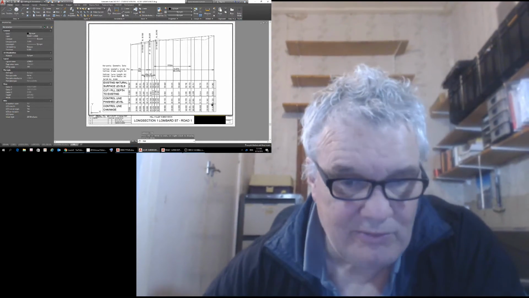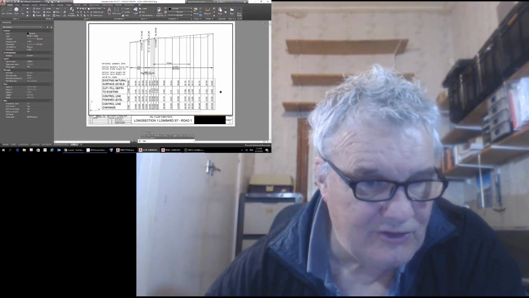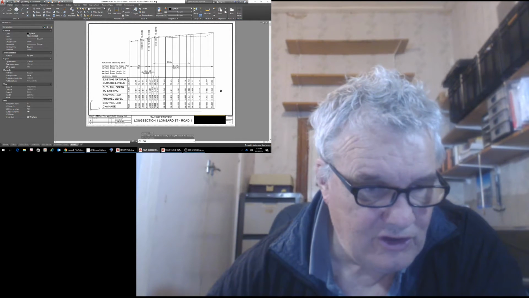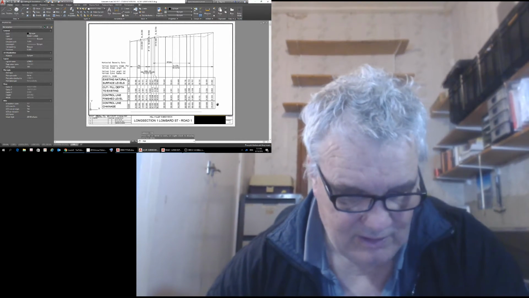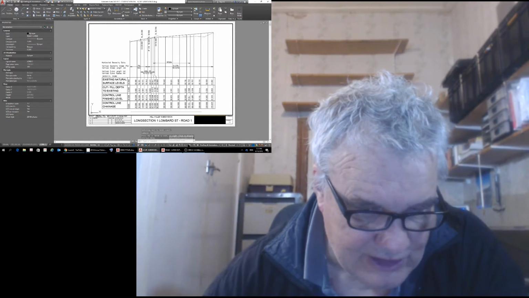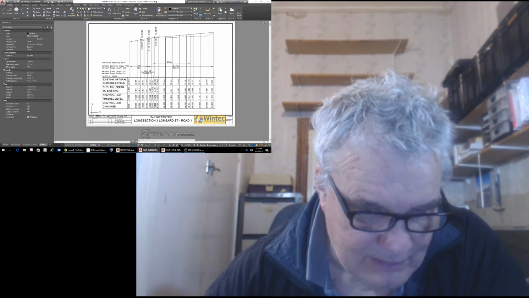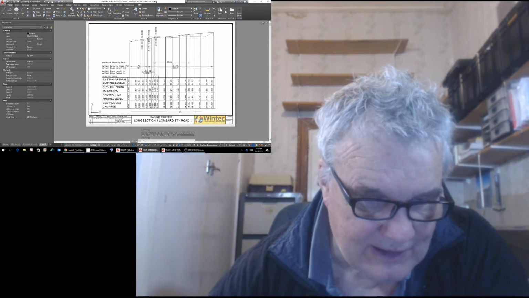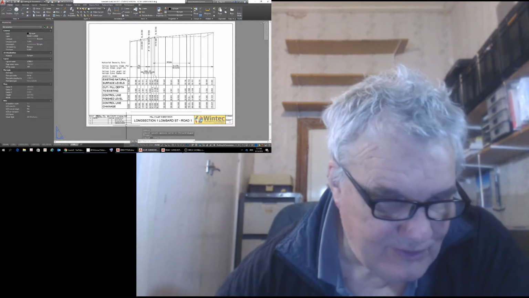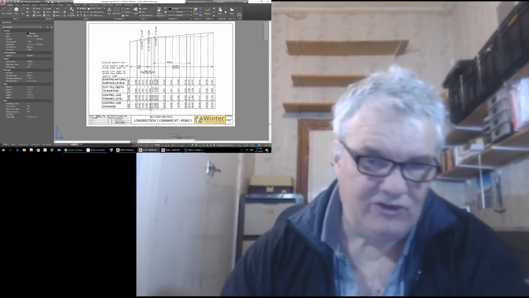Okay, I've got a little bit of room there now, so just balance it up a little bit. You can see that little there, nice in the middle of the page. Yes, we'll lock that in, make sure that's 1 to 100, and lock it in place. And I'll just delete that line there. Oh, that's a paper space line, so just delete it. All right, and I'll just leave it at that.